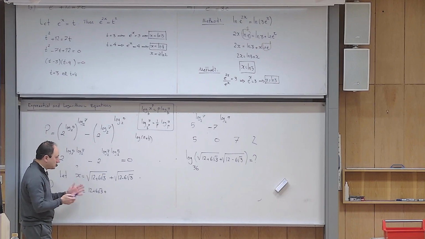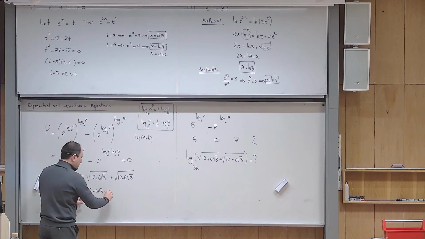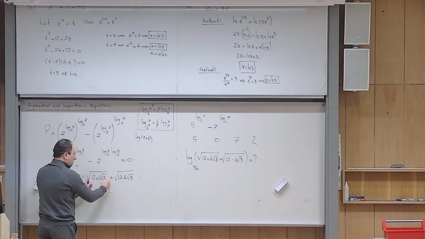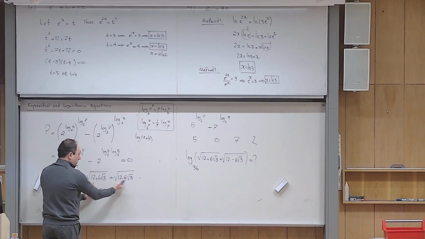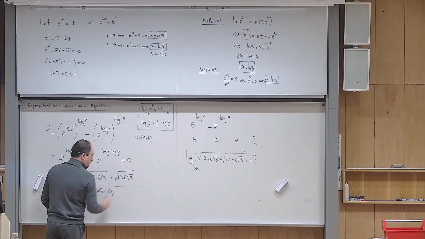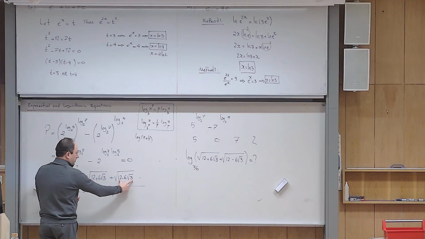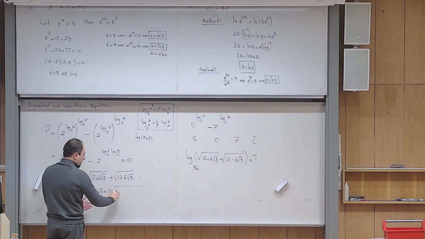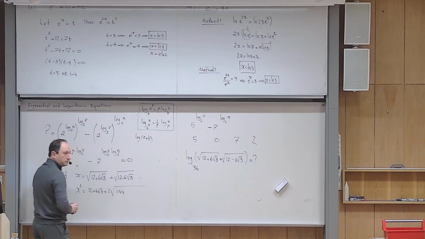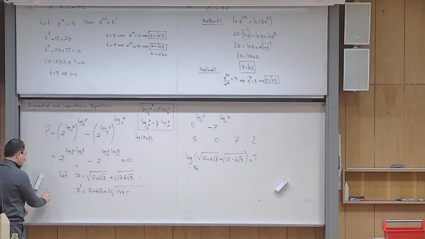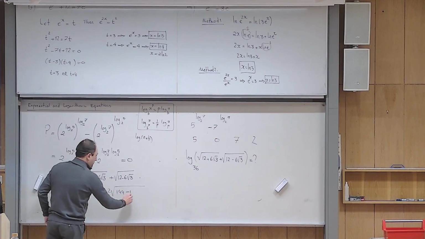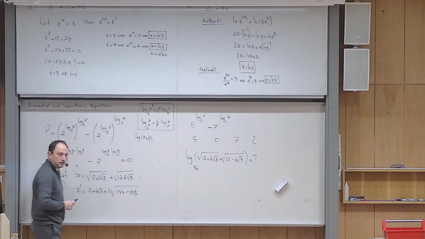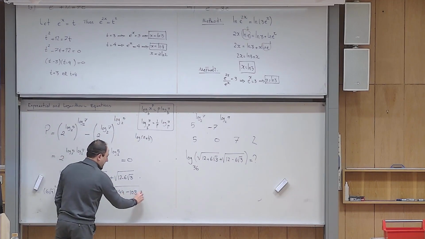It seems horrible, but it is not at all, because it becomes 2 times that. But what happens when I multiply them? It becomes a square root. Then this will be multiplied here, but this is the conjugate rule. So it becomes the first one to power 2, which is 144, minus the second one to power 2. 6 square root of 3 to power 2 is 36 times 3, which is 108. And then plus the second one to power 2.